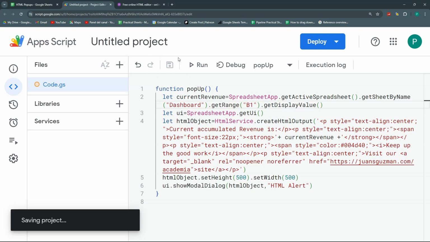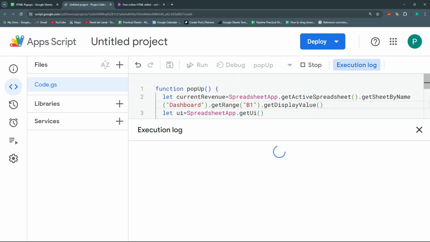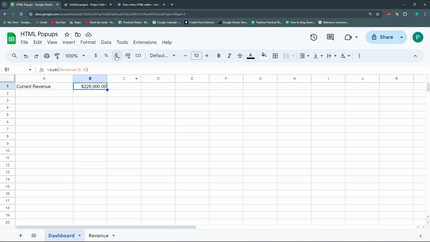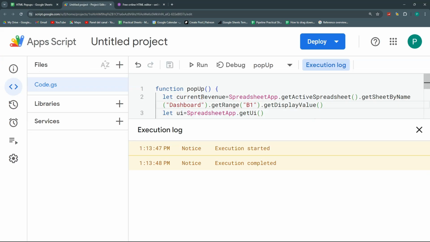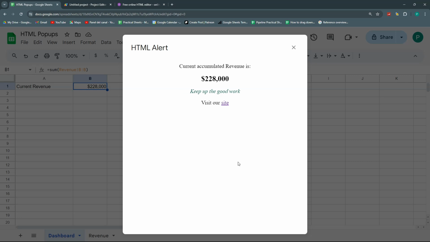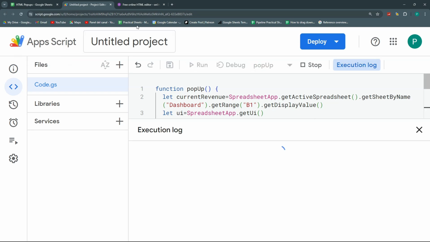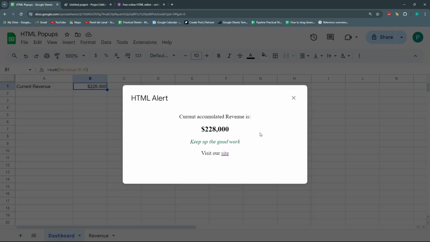So it brings also all the formatting. Let's run it. And now it's much, much better. And if I don't want these decimal points, for example, then I just remove it from here. And given that I'm using get display value, let's run it again. And it looks much, much nicer. Actually, this height is still too big. So let's do this 200, save, and run again. Perfect, much nicer. Okay, so now you can see examples of how we can customize it.